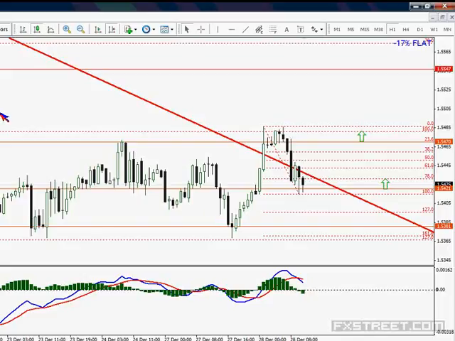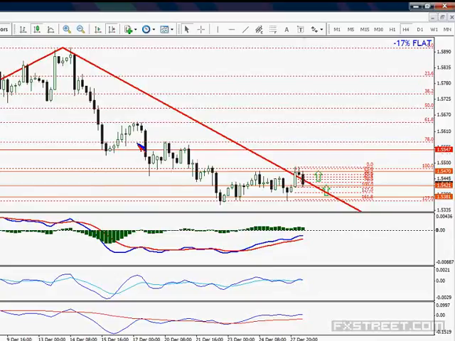Robert, after 55, I think 55 is just in the middle. 55 should not be a big level. I think more like 55.50 because that's a previous level of support resistance. So I would say, yeah, 55.50. And in extension, I would say 156.15.